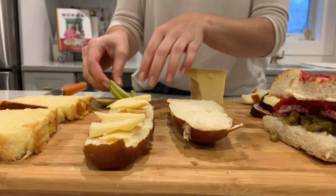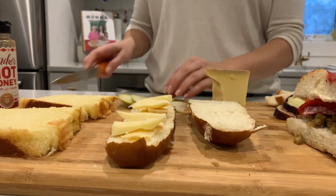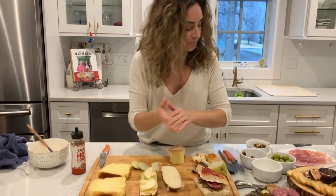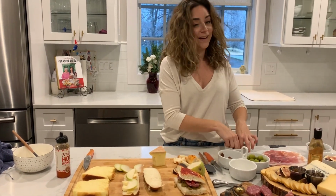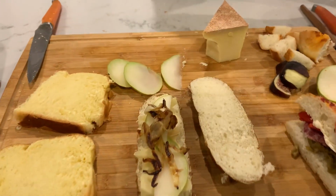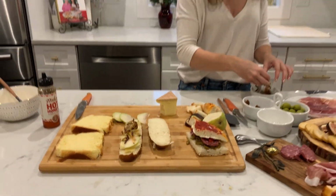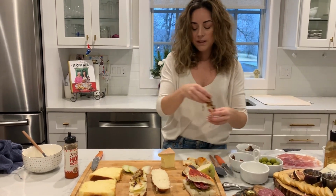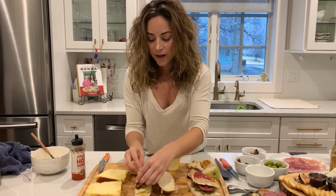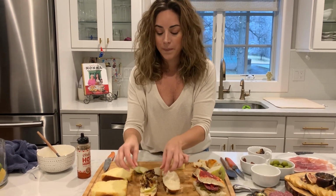Okay, then the next thing I'm gonna do is, I know pear wasn't on my board, but it's the next day. That's okay. I can add it to my sandwich, right? I'm gonna put some pear on top. And again, caramelized onions. They weren't on my cheese board, but they're yummy to have in your fridge anyway. All you do is slice up some onions, put them in some butter, let them cook down, add a tad bit of sugar, and you have an awesome sandwich topping.